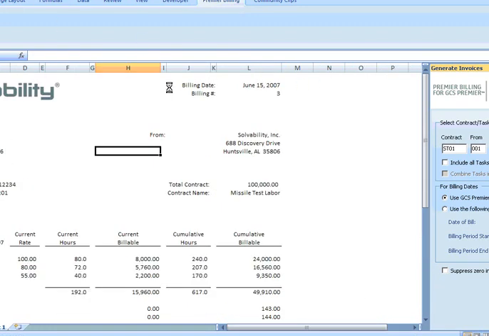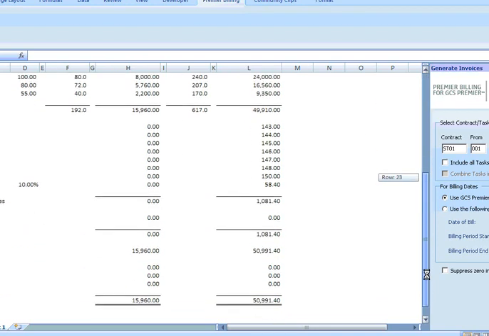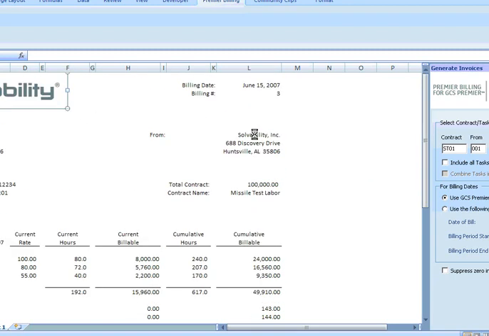There are also other fields that I could add on to this billing, but the main thing I wanted you to see is that you can create Excel bills with this, and then you'd have something that you could save and keep track of. And I've added my logo up here. You can add your own logo. Down at the bottom, some people will add comments like certification statements. You can have those set up different for different billings.